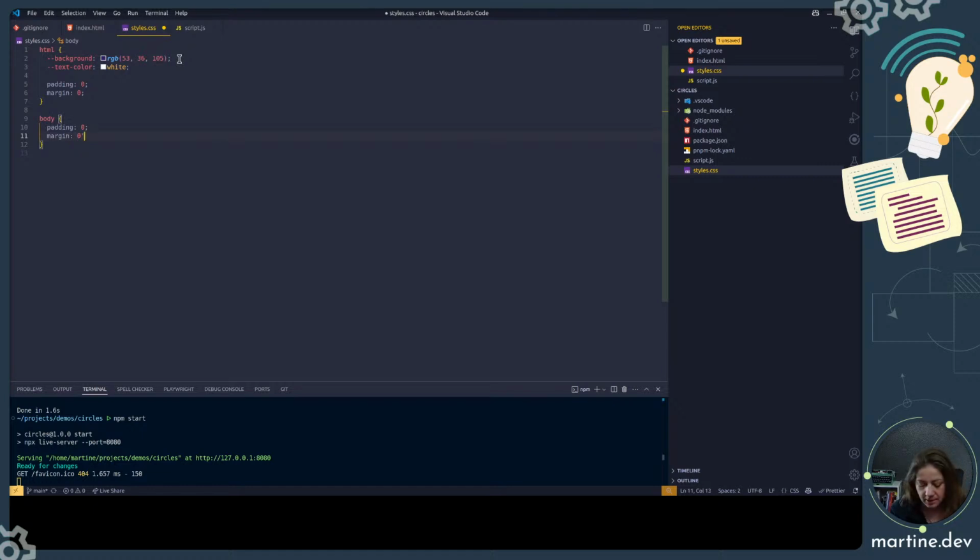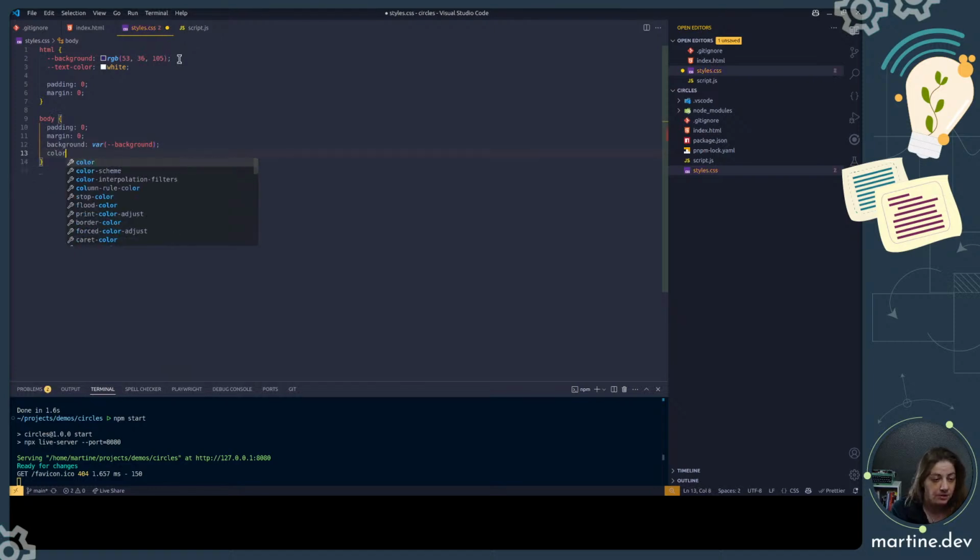Then we're gonna give it a background color of our background, and a color of our text color.